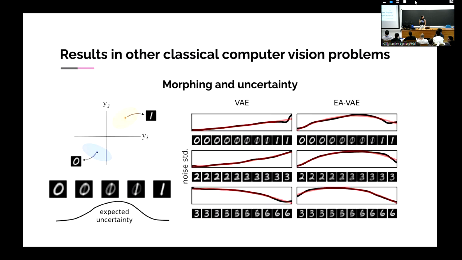Going into classical computer vision problems, when trained on the MNIST dataset, a nice experiment to measure uncertainty would be: if we interpolate between different numbers, we would expect uncertainty to be highest when we have a mixture of both — for example, a mixture of zero and one at the same time. What we found was that for most combinations of different labels, this expected uncertainty wasn't present in the classical VAE, while for the Explaining Away VAE, we always had this qualitative behavior of having a maximum in the middle, where numbers are neither 3 nor 6, for example.